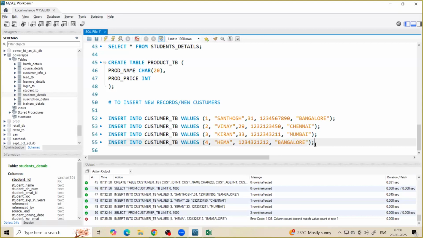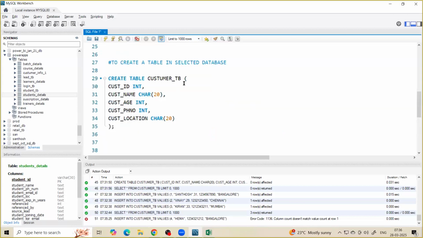That is what it is clearly saying on the face. It is throwing a message, telling there is an error in the line. Very simple understanding of the error. We have a total of 5 columns, but you're entering only 4 values. That is why it is not accepting, right? So it is clearly telling column count does not match with the value count.